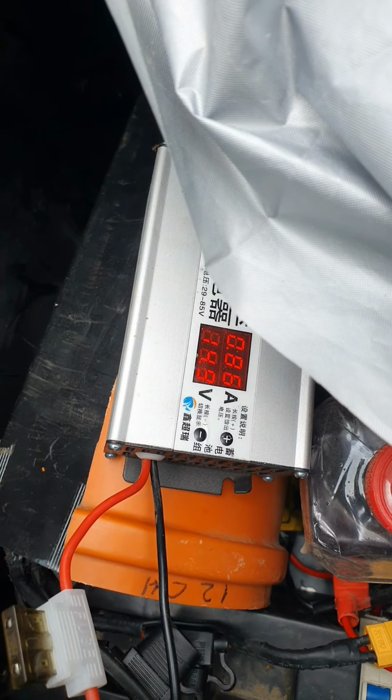So the system is working. It's charging with 1 amp. It would take 18 hours to charge the whole battery. But due to the fact that it's not used a lot, it should be fairly good. The system should be working very nice. Now all I've got to do is make some kind of support for it.